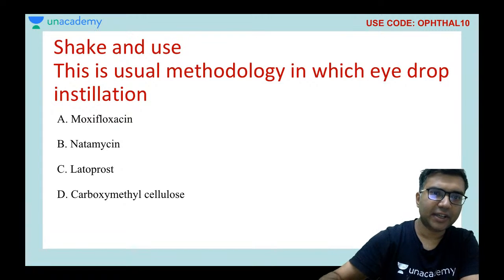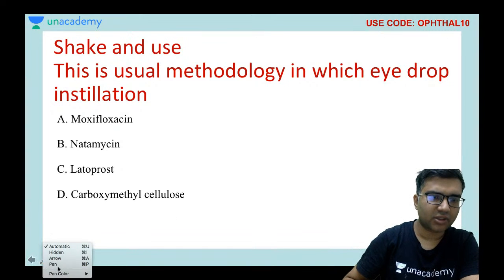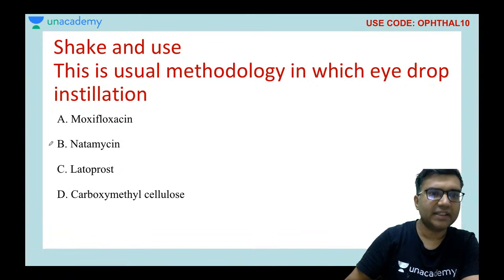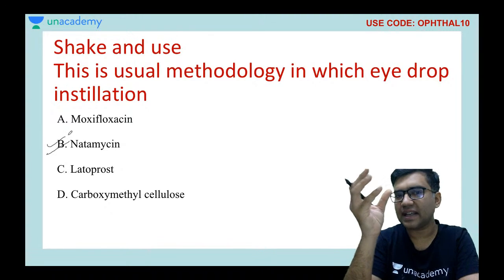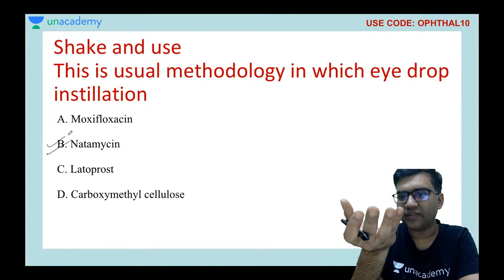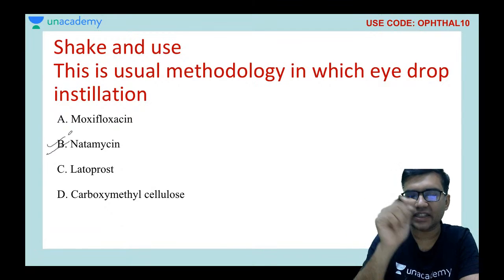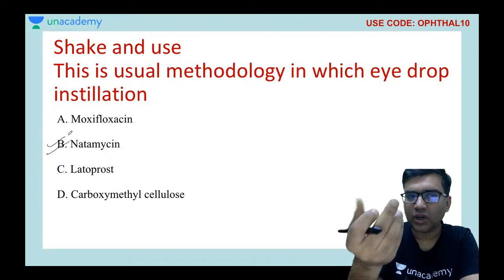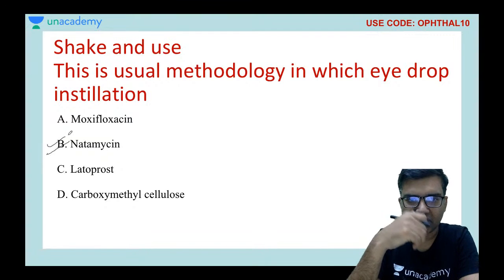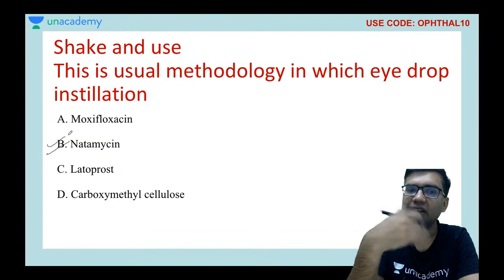So remember, shake and use, this is the usual methodology that we use in natamycin. Natamycin has some residues, so when you have a bottle, these residues go down and settle in the bottom. So whenever you are using natamycin for a fungal ulcer, you just shake the bottle and then use it.